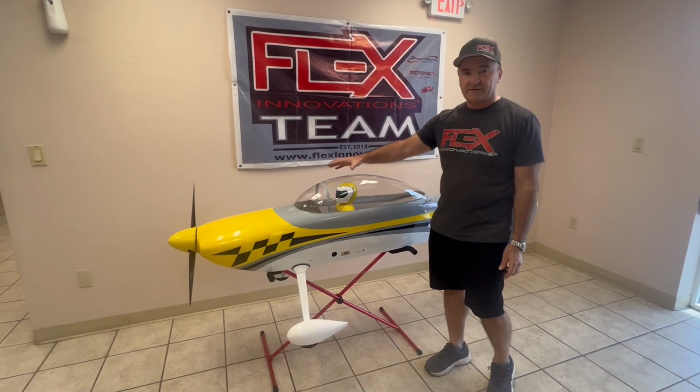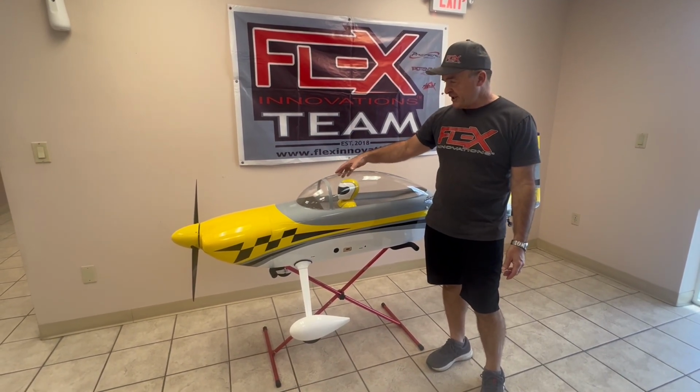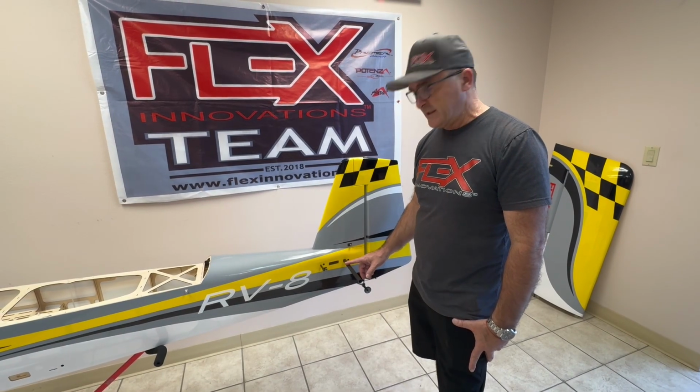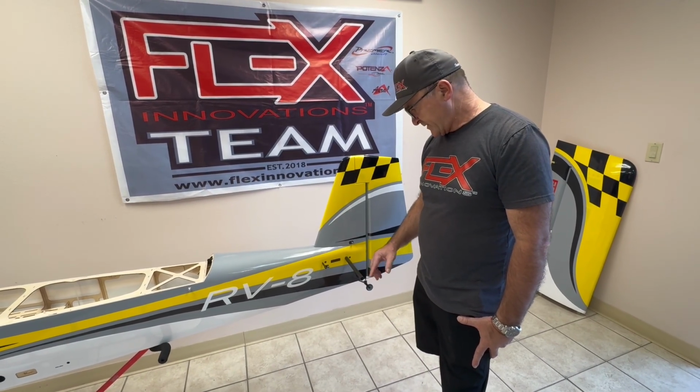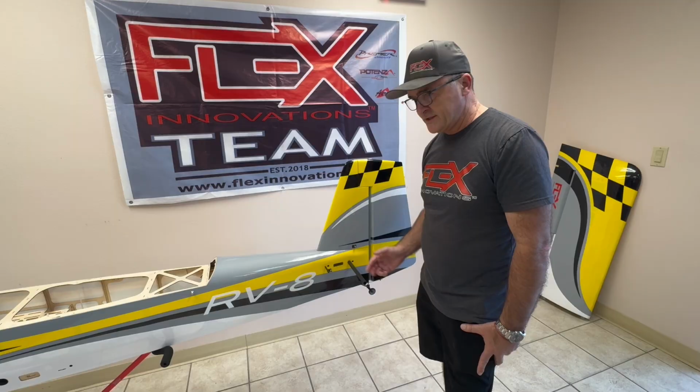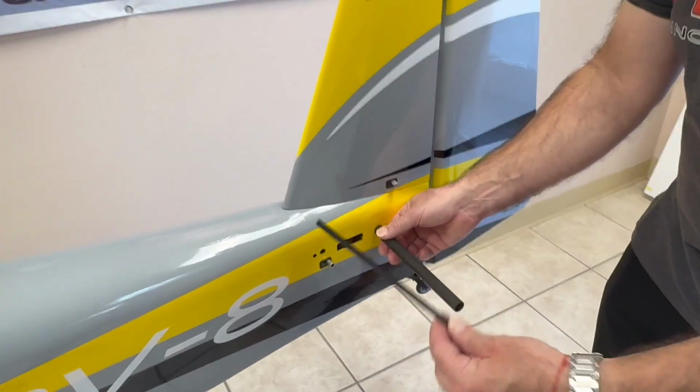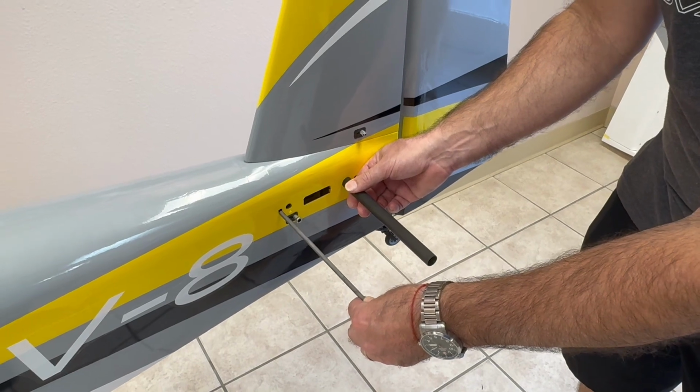Here is RV-8 70 Generation 2 from Flex Innovations. We're going to mount the stab on the plane, and there are two tubes. This is different to the Generation 1. This thin tube, this one, goes here in the front.